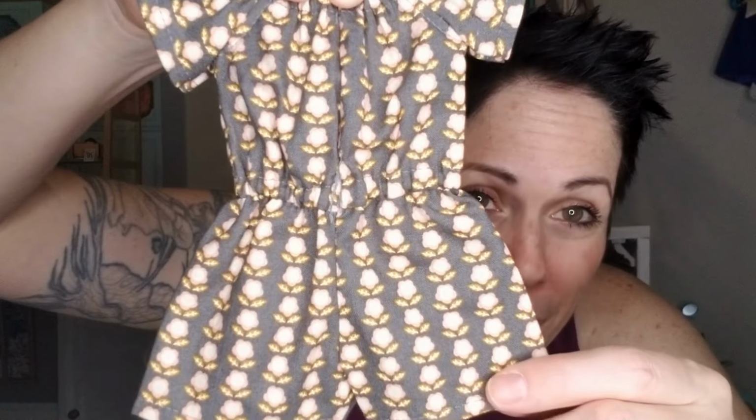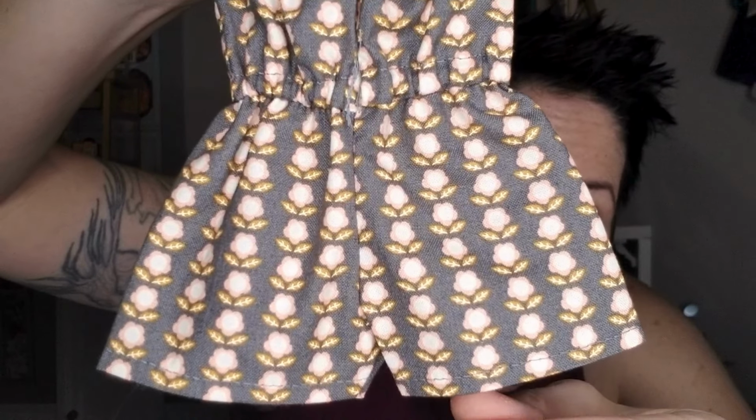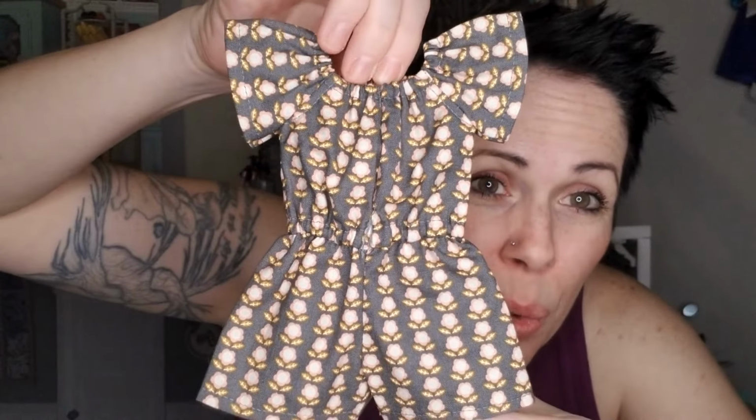It's so cute. It is the cutest. Little flowers, little shorts romper. Our 14-inch dolls don't have anything like this. Our 18-inch, yes. But now they can look like they fit in a... I feel like anytime we mix in the 14-inch dolls with the 18-inch, it's like, okay, that one just came out of the candy shop, and the other ones were in the bookstore. I don't know if that makes any sense, but in my mind it does.